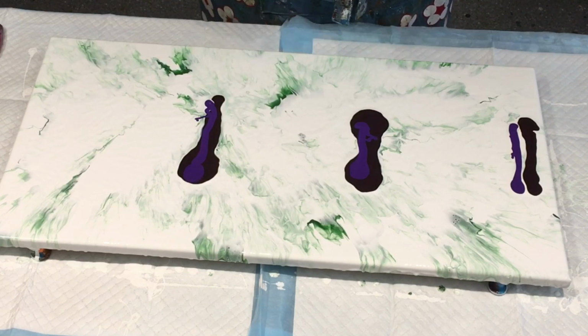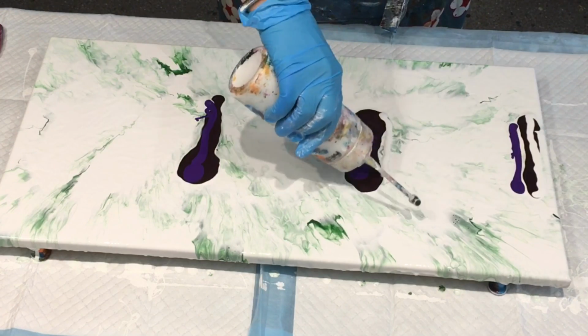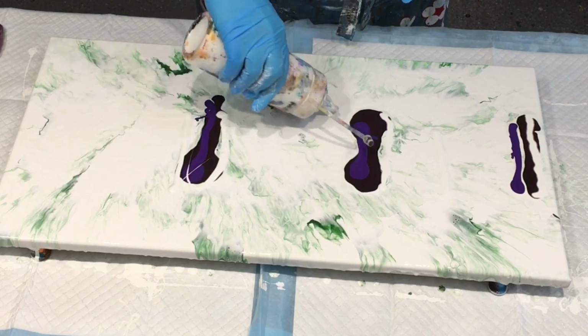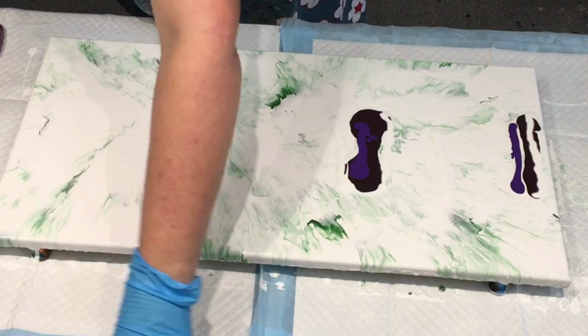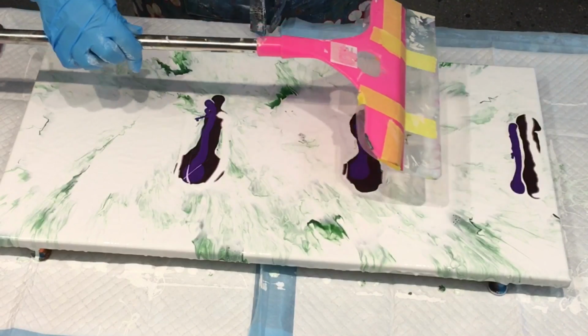And what I'm about to do now is, that bottle contains the Amsterdam white with Floetrol only. So I'm hoping that it will just get these gorgeous lacy cells.